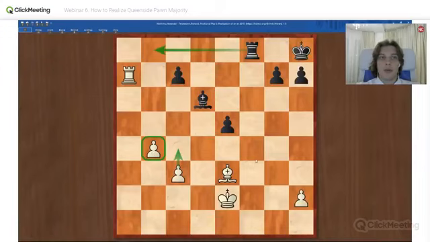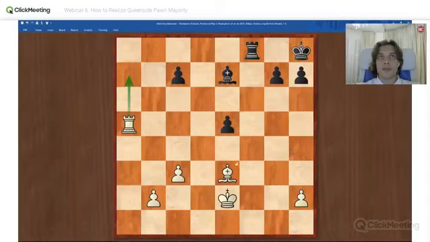Okay, let's go back. So bishop c5, that forces the exchange. That makes sense too, but only in case you want to get a draw from this position, because this rook endgame is likely to be drawish.